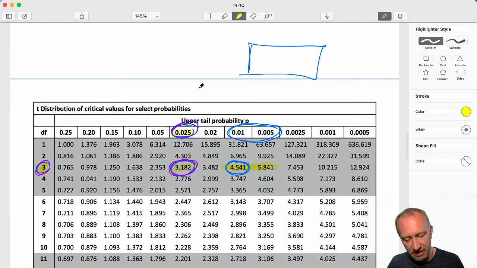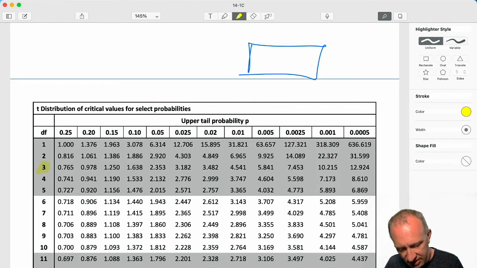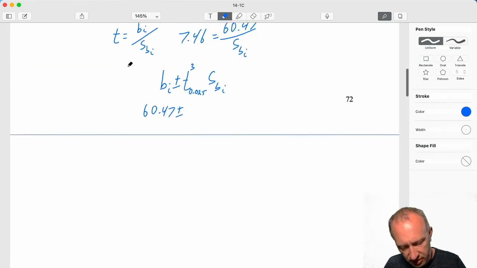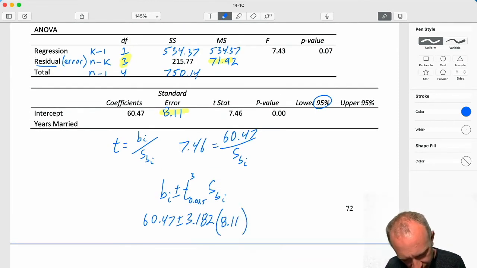plus or minus. We already know what that t is from previous problems, but let's just go down to our t tables. And, look at this mess. This is still a mess from previous problems. And, here's our 3 degrees of freedom. Here's our 0.025. There's that critical, 3.182. Moving along. 3.182. Now, that standard error, we just obtained that, was 8.11. Upper limit, 60.47, plus 3.182, times 8.11. And that lower limit is 34.66.